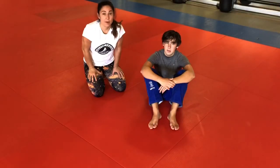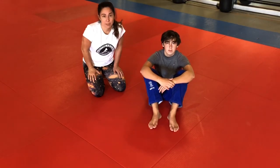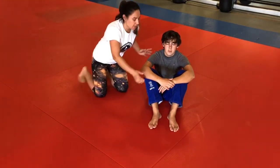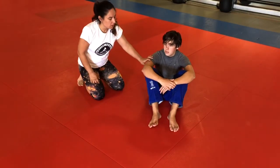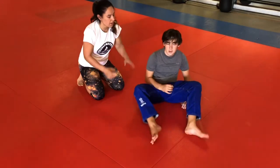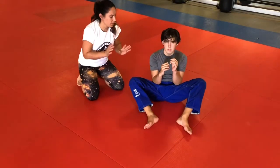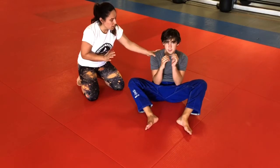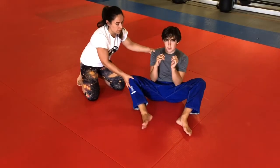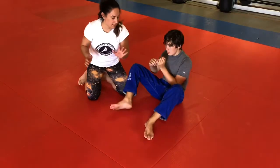Hey kiddos, today we are going to work on taking the back, or back control, or sometimes we like to call it backpack, okay? So Caleb is going to sit in an open guard. So let's have you face the camera first. Sit in an open guard, elbows in, feet are on the inside, knees are on the outside, okay? We're keeping still like a good posture, keeping control, and we can move around with our feet, right? Show how you can move with your feet. Like side to side, there we go.